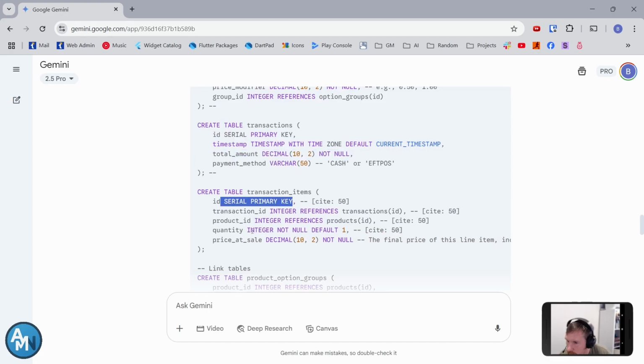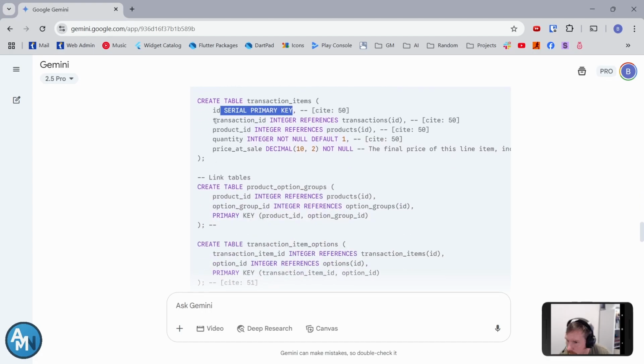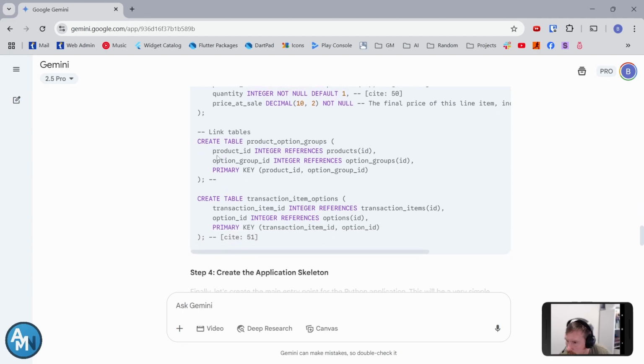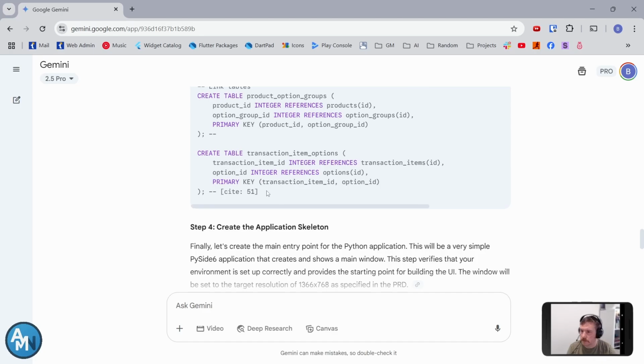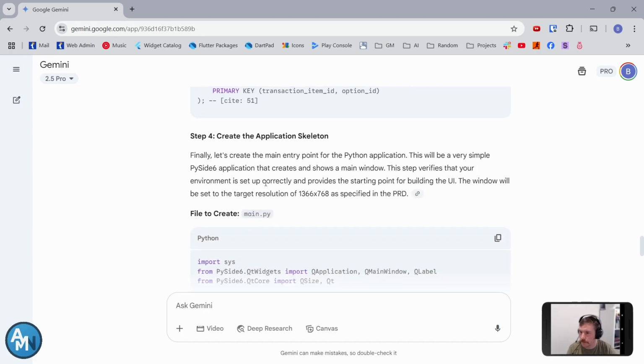So they go back. We've got a bunch of bits there, linking some groups and options. So linking options to products. Cool.